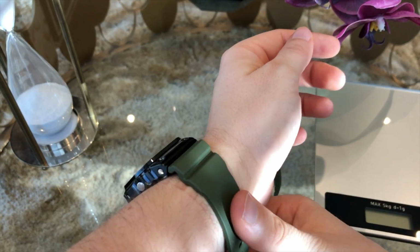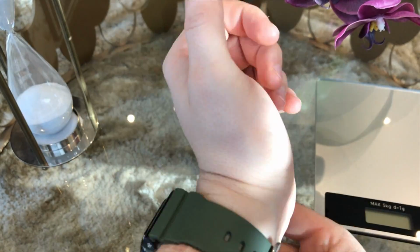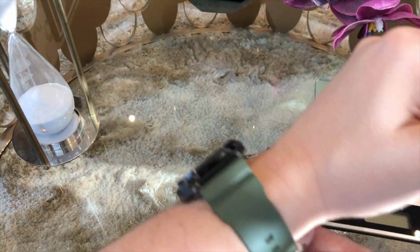Let's put it on my 6.5-inch wrist. And as you can see, it fits perfectly.